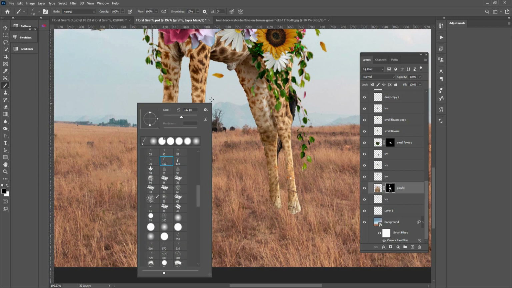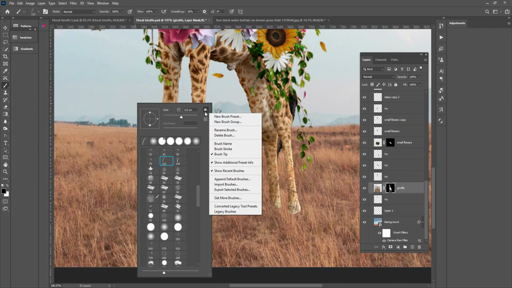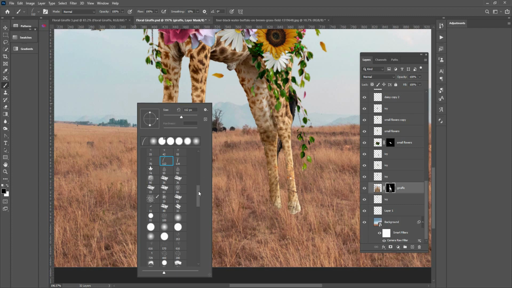If you can find it, this is actually a legacy brush, so go here and select legacy brushes, and you will find this grass shape. I'm going to use only this one, the single grass blade.